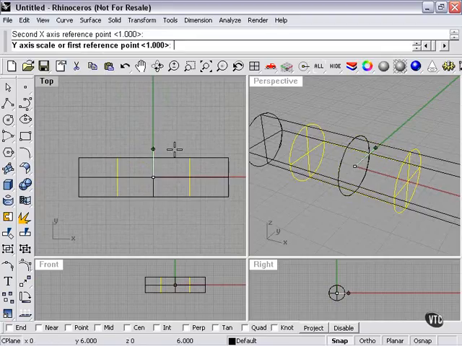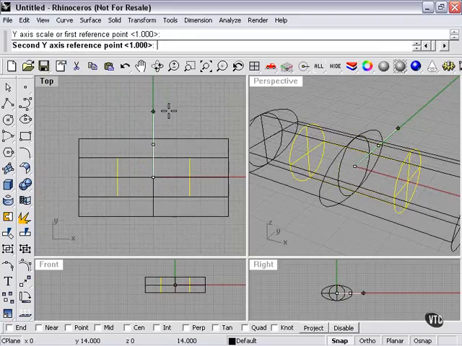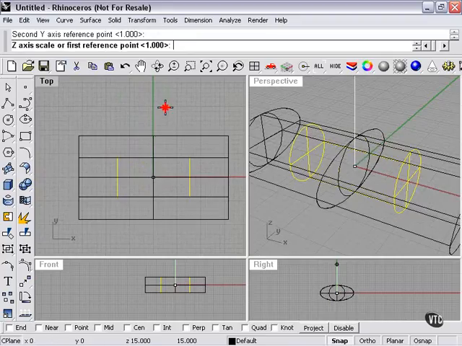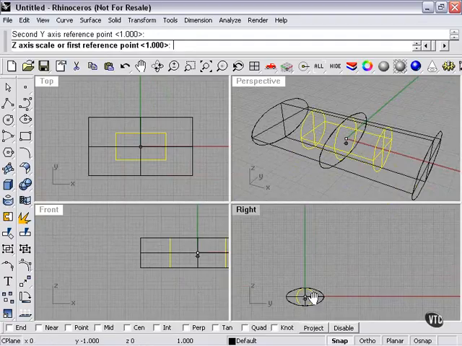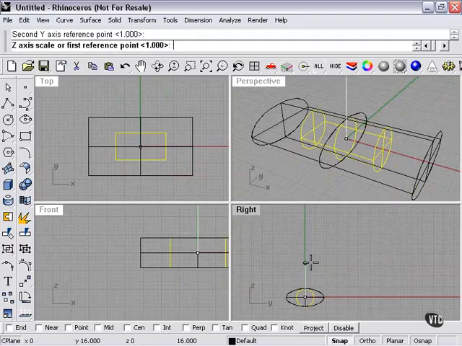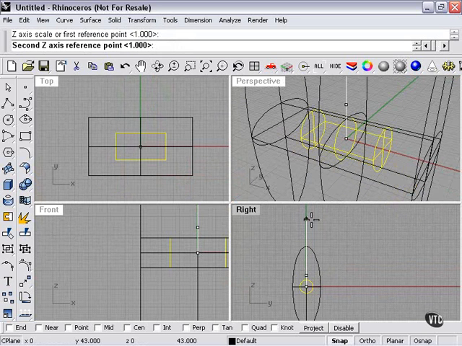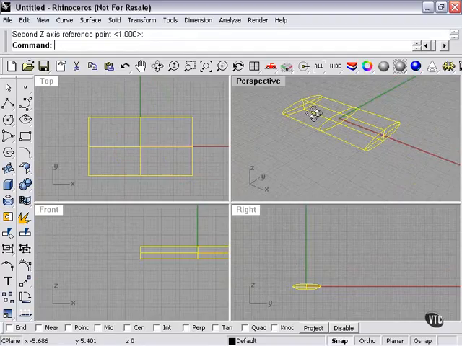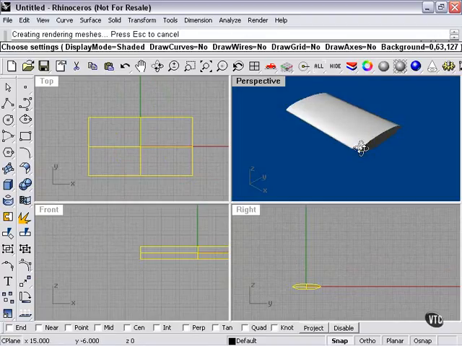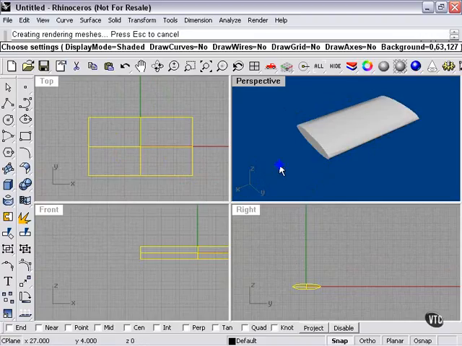Now it wants Y scale. So I have control separately over each dimension. And finally, it wants a Z scale. And as you can see, I don't really have access to the Z scale according to the top viewport because I'm pointed right at it. So I need to move my mouse cursor to a different viewport, like the right viewport here. And again, choose how much control I want by how far away my reference point is from my origin. And there we have it, larger and smaller. So with the non-uniform scale, I'll use my shaded preview here, you can control the width, height, and depth of your shapes separately.